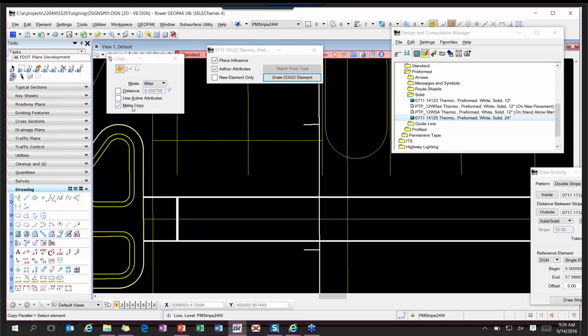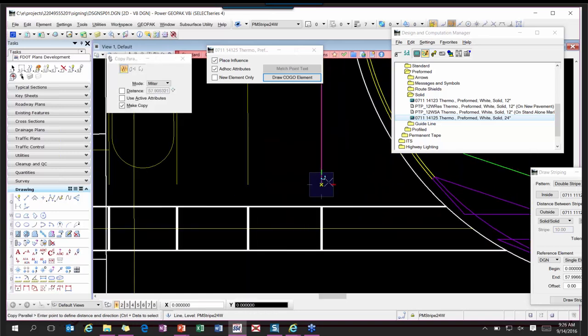You can also use AccuDraw. That will also give you the ability to put it in. AccuDraw is one of those things you either love it or you hate it. You use it all the time or you don't. But that is an option. Like I said, there's a lot of different ways to get this in here. Quickest is once I know where all my lane lines are, I can just go ahead and just place this in here.